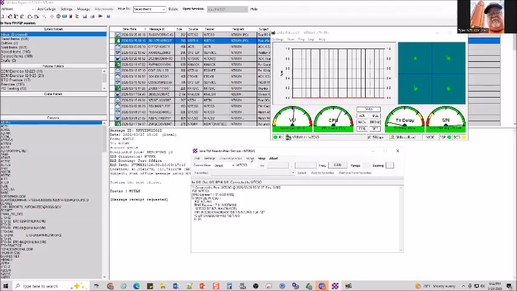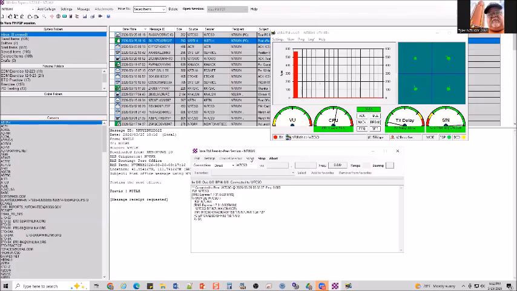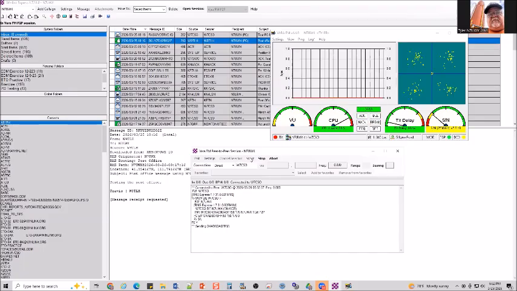With Vara, you should be able to watch your meters and see what's going on. With Packet, you'll probably have to listen. And I encourage everybody to get out there and try it so we can find out if there are any failures in the system anywhere, and what we need to work on.